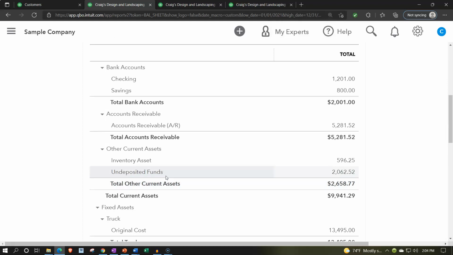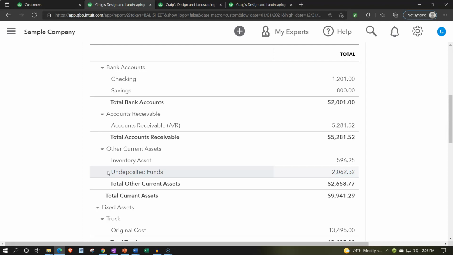And just a quick note on it, a couple things about it. You would think it would be a cash account. In essence, it is a cash account, but they don't put it up here in the checking account area because it's not a bank account. And that's a little bit of a glitchy thing with regards to the reporting of QuickBooks, because from a functionality standpoint, we want the bank accounts to be usually the financial institution type of accounts, the ones that need the functionality for the bank feed information. From a function standpoint, although undeposited funds is a cash account, it's not really a financial institution account. So therefore, it works in the functional way in the system more like an other current asset. So they usually put it down here in other current asset accounts, even though it's kind of a cash account.